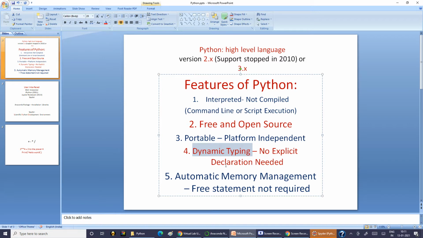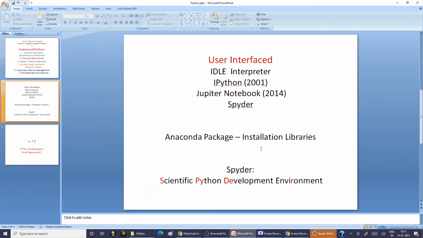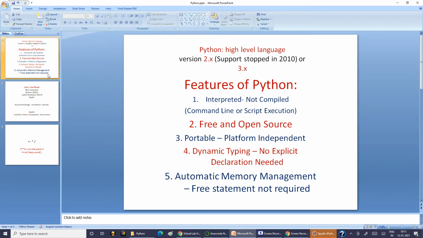It is not required. If you write x equals 10, it will be automatically taken as integer. If you write x equals 10.5, it will be taken as float. So when you initialize or assign some value to a variable, its type is determined dynamically. That's why it is called a dynamic typing programming language. It's a good feature of Python. So no explicit declaration is required.